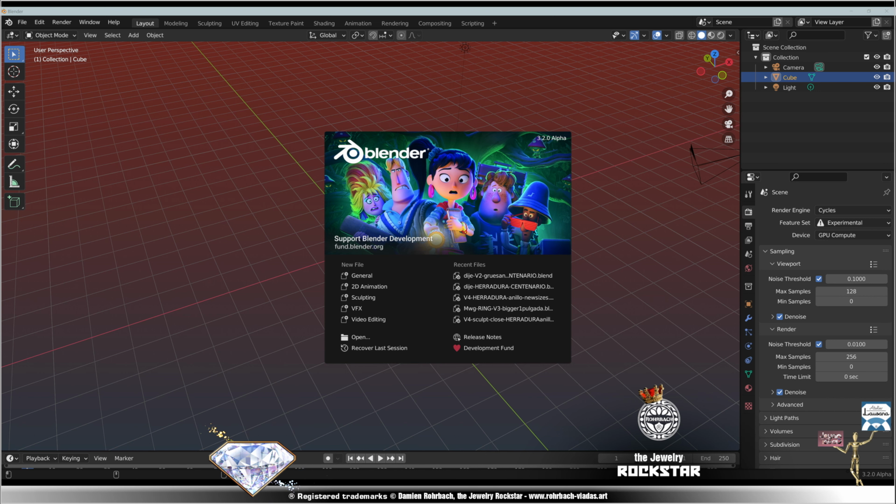No, let's go at 1.50. But now here, we only need the outside edges. Okay, so we basically need Alt A, and let's start selecting the inside. The inside. So let's start deleting these vertices.